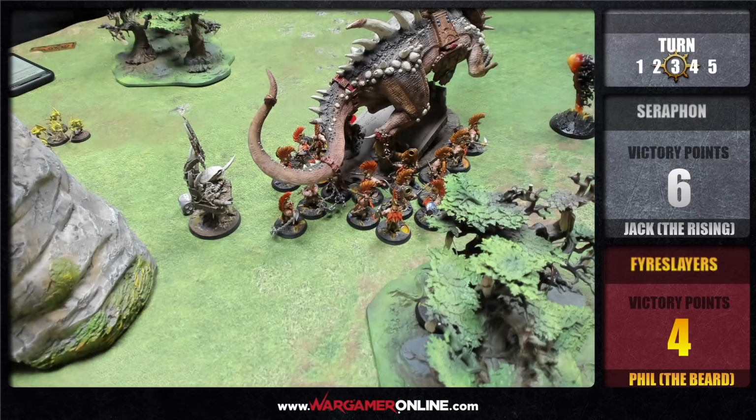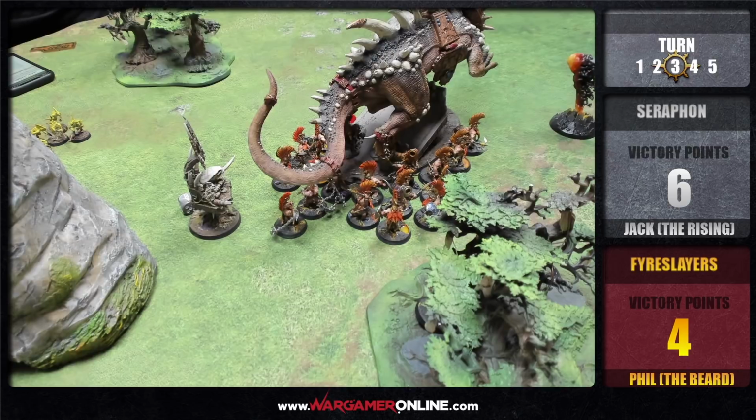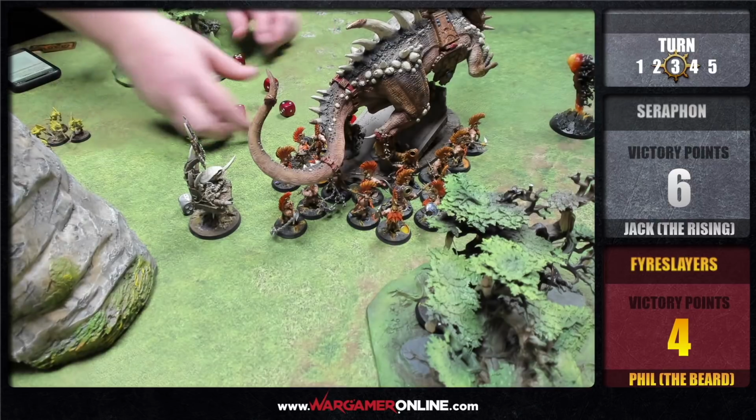I'm better off just going with the Dreadsaurian into the Volkites and removing as much as possible. I know I'm going to die because they're just going to pile in and fight when they die, but you get all your attacks off first, so you'll still be vastly reducing the unit. Yes, understood.